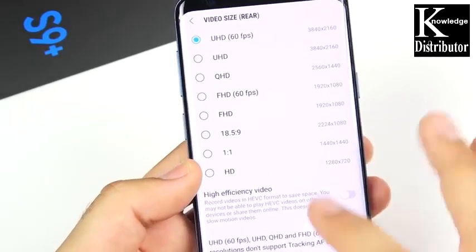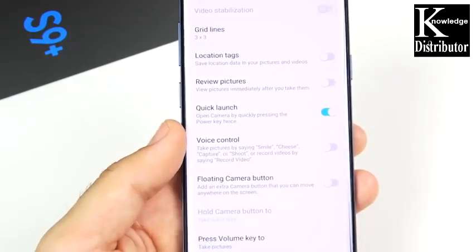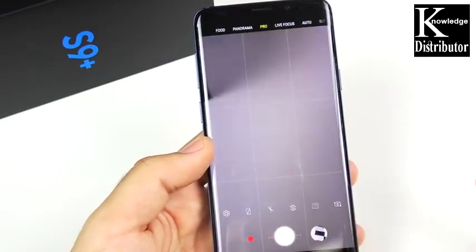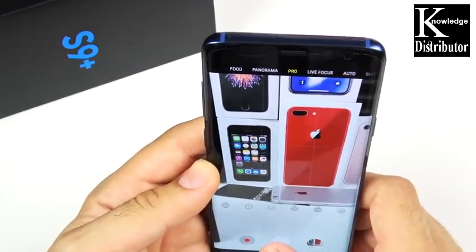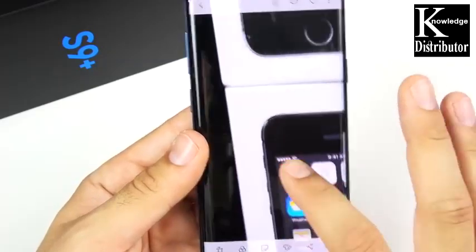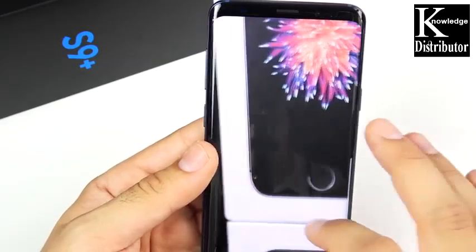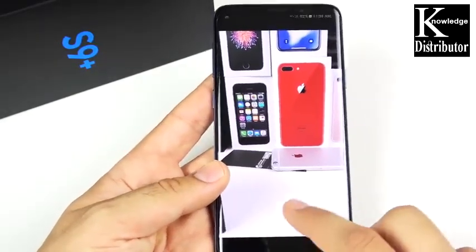So not the best there, but having all these features, like I said in my software section of this video, just makes you feel like you're never left behind when it comes to the camera. And also, good thing the camera is a stellar performer. No matter which mode you're in, it always takes really good photos unless you mess up some pro settings. But overall, just stellar photos on the Galaxy S9 Plus. Some are saying the best camera on earth. I think it definitely is matched up easily with the Pixel 2 XL and the Huawei P20 Pro.